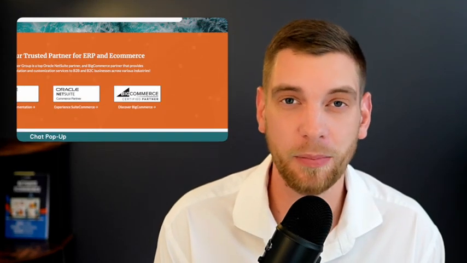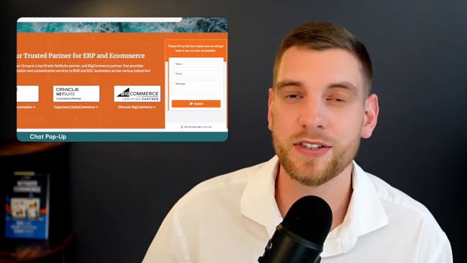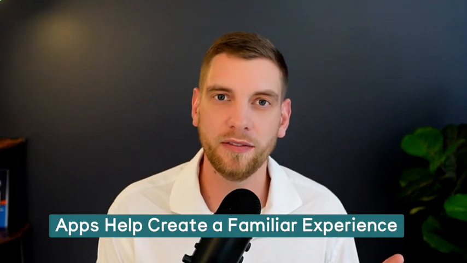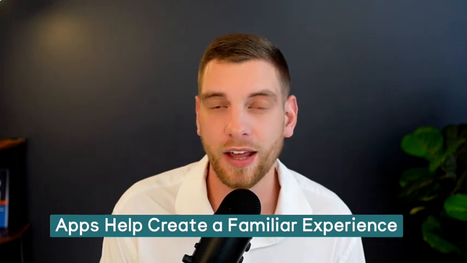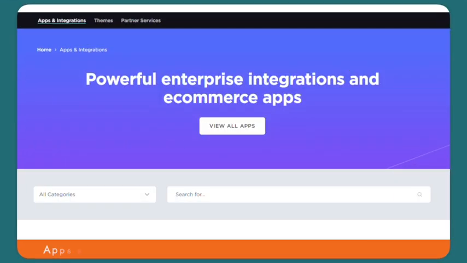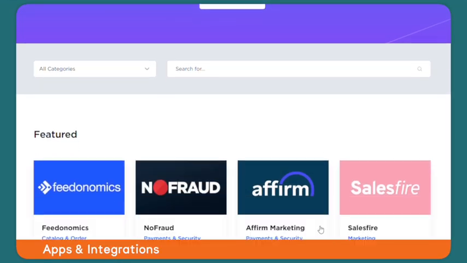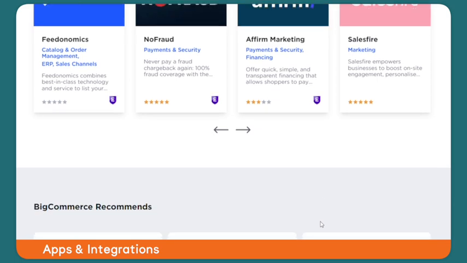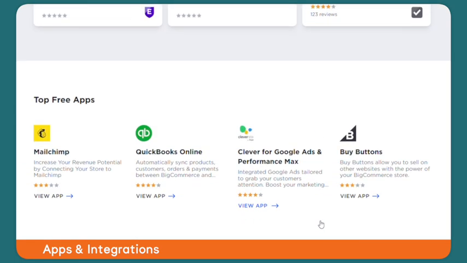BigCommerce apps add functionality to your website that customers at this point are used to when shopping online. Say, for example, a chat feature in the bottom right corner that pops up and says somebody's available to chat. That is not native to e-commerce. Rather, that's an app you can get on your store. And there's a variety of those kinds of apps out there. You just have to pick the right one and go with it. But from the customer perspective, that's pretty standard in this day and age. And so you want to make sure that you have those sort of apps on your website to build out the functionality to give customers a great user experience when they're on your site.